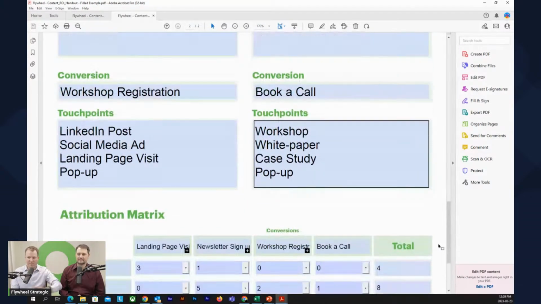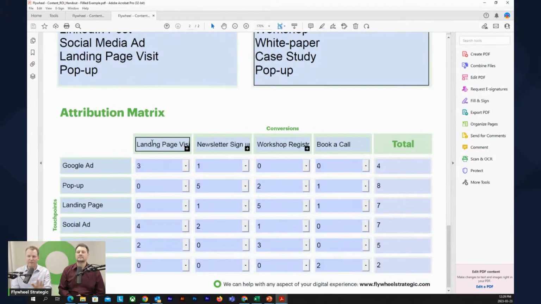If you fill out this template, the bottom will partially fill in for you. The conversions will show up here based on what you typed above. But I've gone and summarized my touch points that I have here. So now I can see that my Google ads are resulting in landing page visits. I did run an ad to try and drive somebody straight to my newsletter sign up. That wasn't quite as effective.